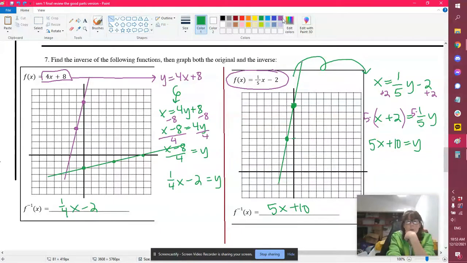Great. And then for my purple one, I start at -2. I go up 1 and over 5. And then draw those points as well. So I want that to be green. No, I want that to be purple. I wanted this one to be green. All right. That is pretty much what the final is going to look like.